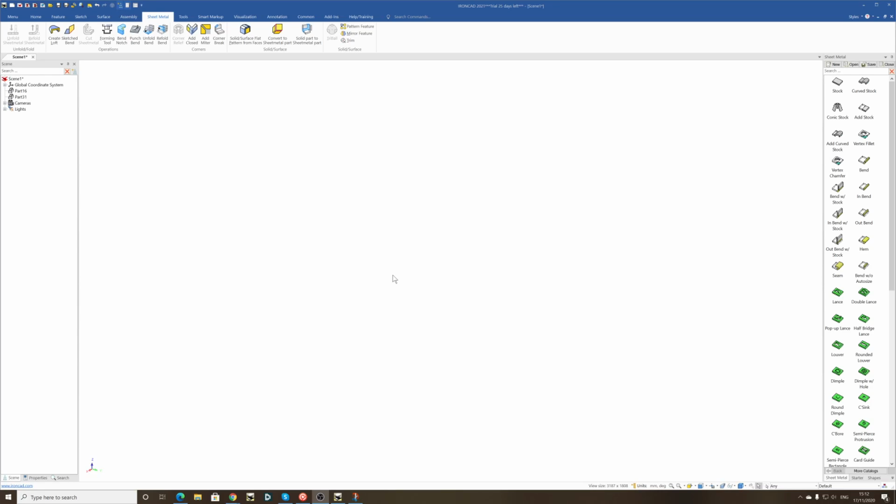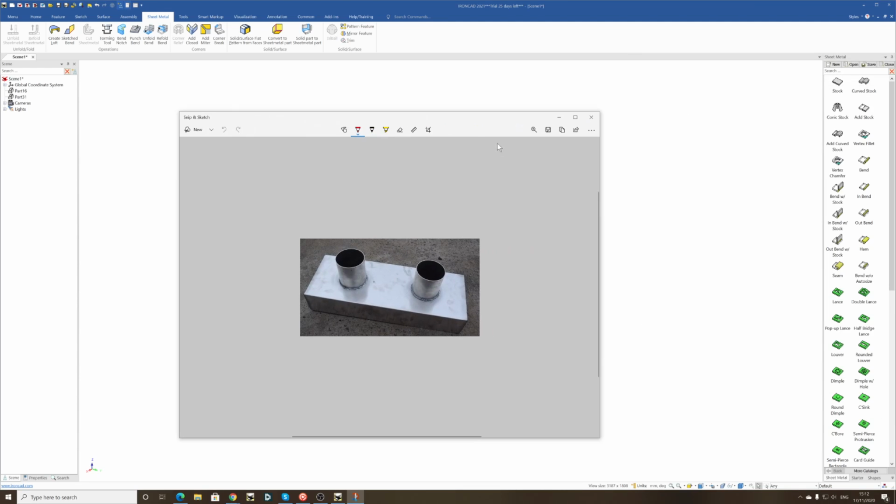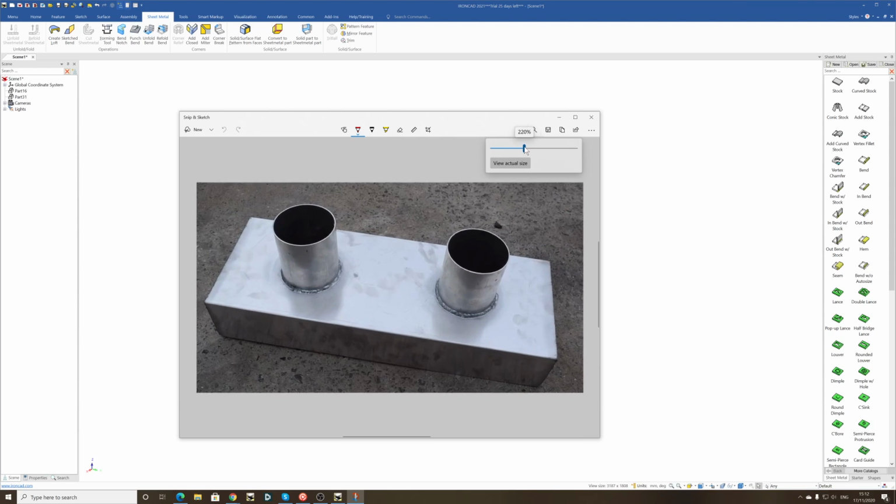This is another video on using sheet metal, and today I'm going to make a box with two tubes coming through the top, which could be used for, say, drain water or rainwater runaway or catchment or whatever. And it looks something very similar to this if I just bring this across. So it's just a picture I found on the web.